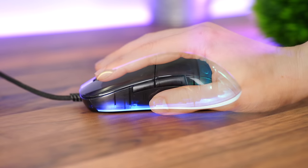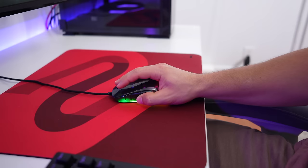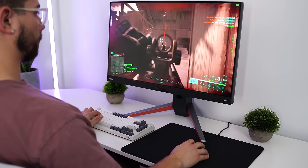Now, the shape here is an ambi design, and it has kind of that similar egg-shaped style as the G305, the Logitech G305. And as a palm grip user, this felt great, but obviously with this design, you can basically do any grip, and it's going to be really, really good for this shape.